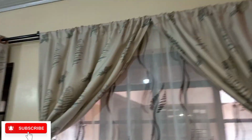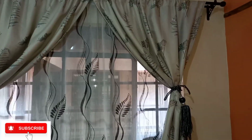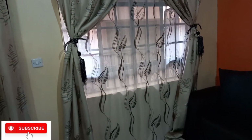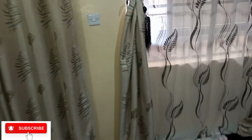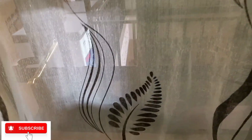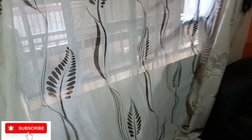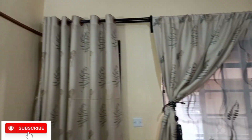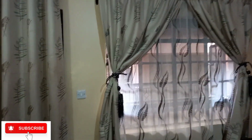Yeah, on this side we have the curtains, which I bought in Italy. I also have a video on my other channel, but I'll be showing you also where to buy affordable curtains in Italy. I'm sorry if the place is so loud. It's so noisy because there are kids playing outside. And guys, this sheer is not for this curtain. It's because I had changed the theme of the house from this creamish to orange, which went very well with this one. Unfortunately, I had to wash the curtains again, but these ones are the best.